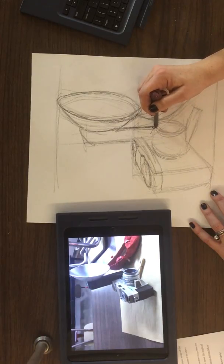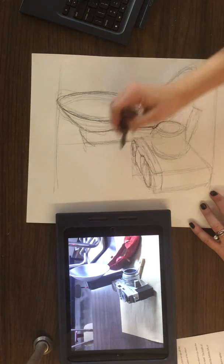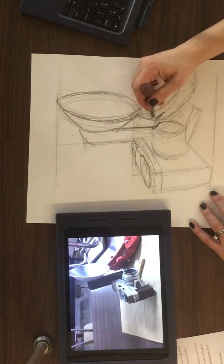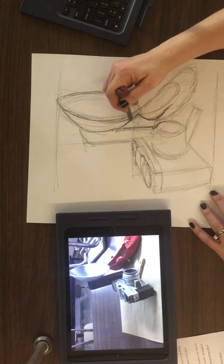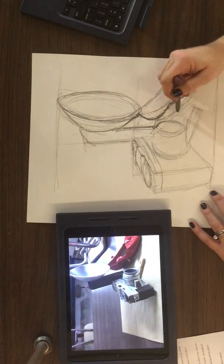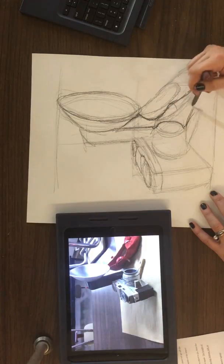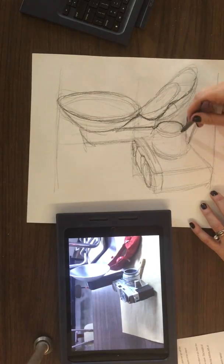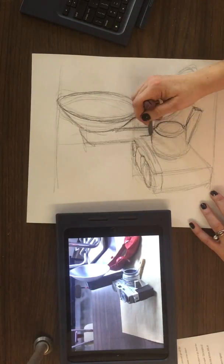So the bottom of this camera, the lens in the front is smaller, and then there's quite a big distance between this and the bottom of the shoe. So that's going to help me make the shoe shape correctly. Front of this lens. Okay, so the other places that I need to have a little more careful contours. Here.